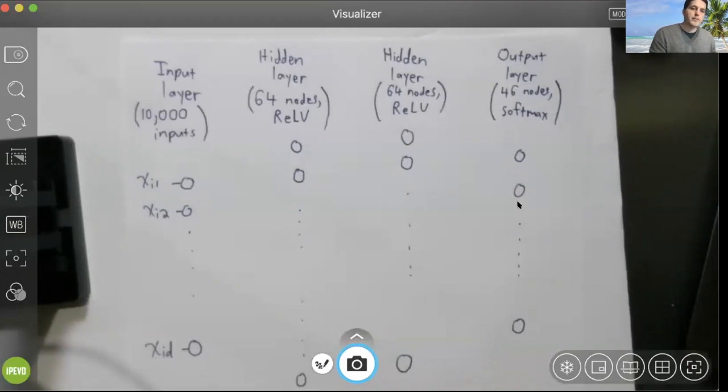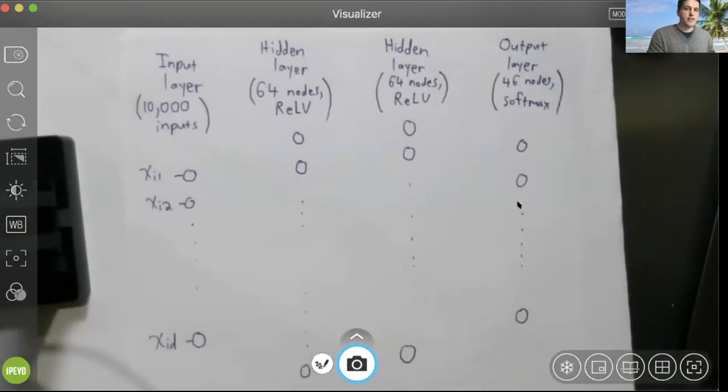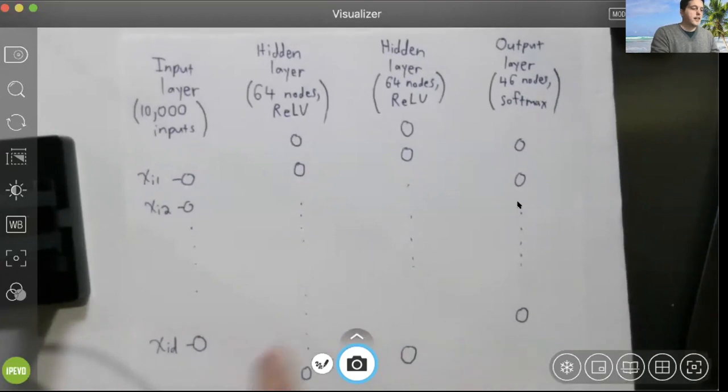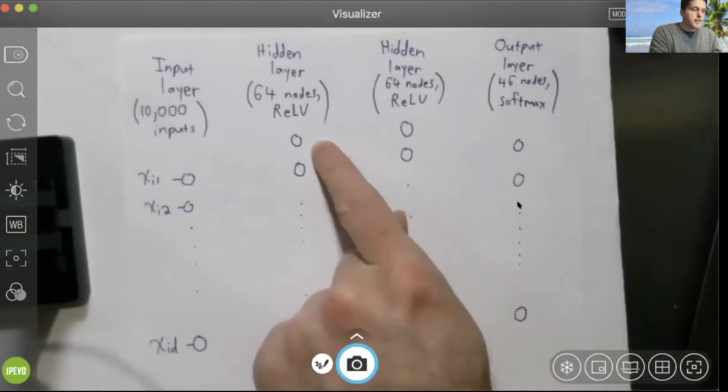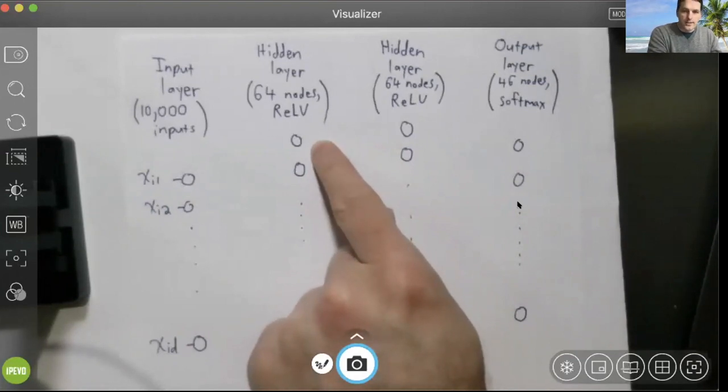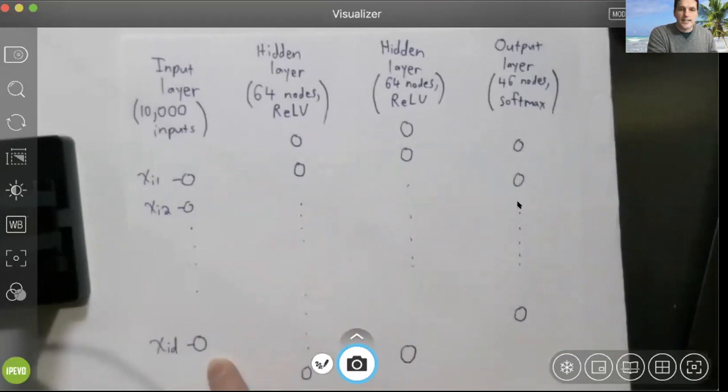Let's count up how many parameters we have in our neural network. So how many parameters does this particular node have? This node is a tiny little individual computational unit. And the computation it performs is it takes this vector as input. That's a vector of 10,000 numbers.